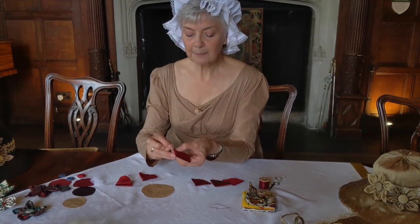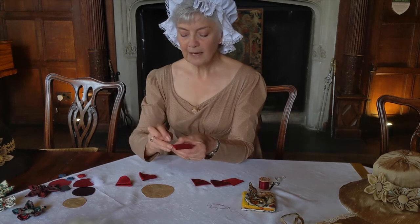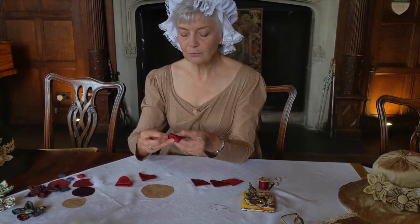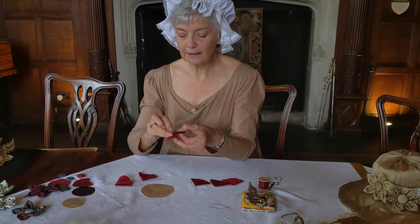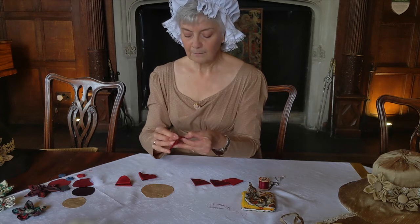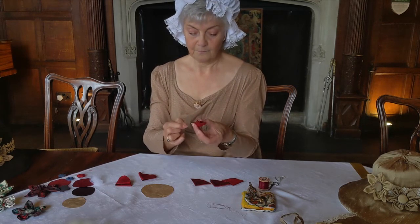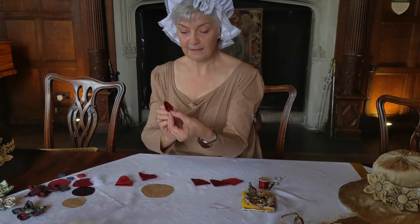And just about a couple of centimetres up from the bottom of the fabric, I'm going to hide a knot inside and then proceed to make about 5 stab stitches along the bottom, all about 2 millimetres in from the edge of the fabric. And I usually like 4 or 5 fairly even stitches along the bottom. When that's done, you pull the thread lightly to gather the little circle, quarter circle, into a little petal shape, as so.